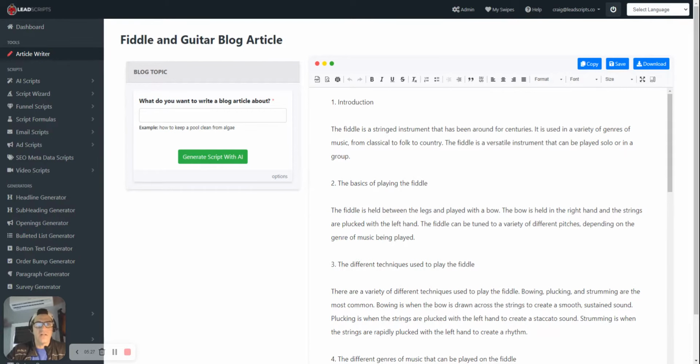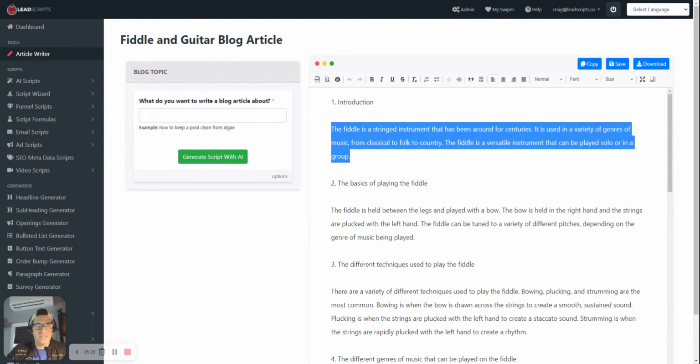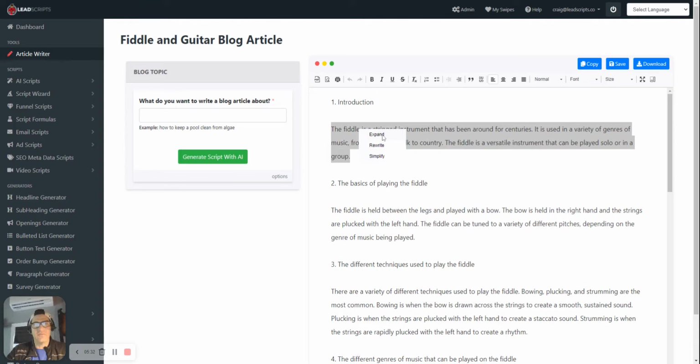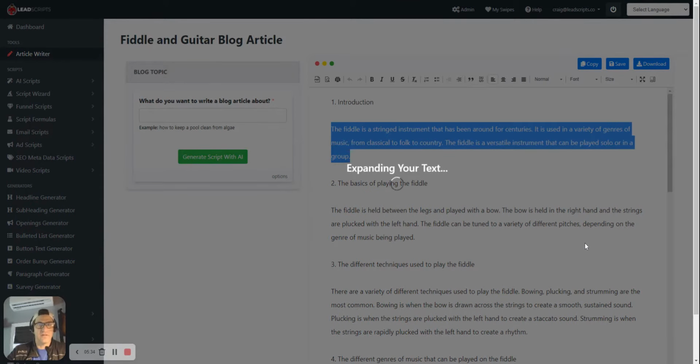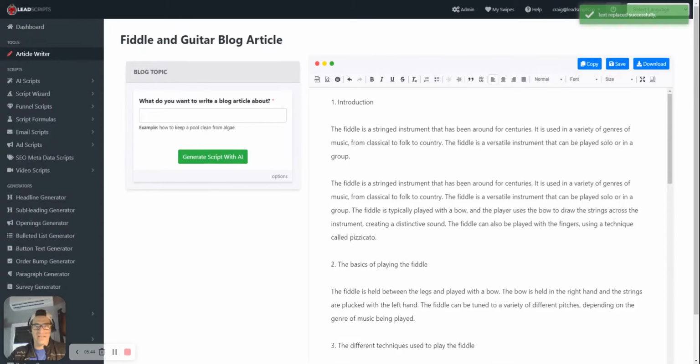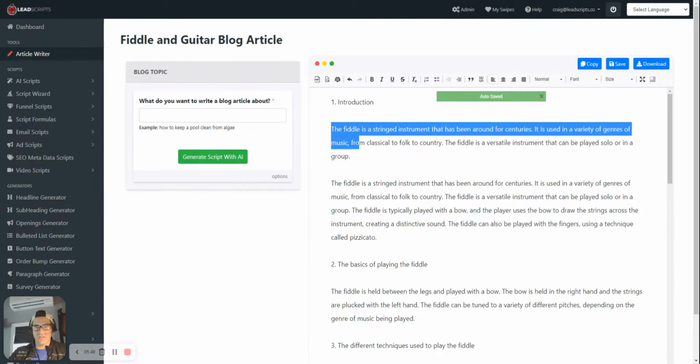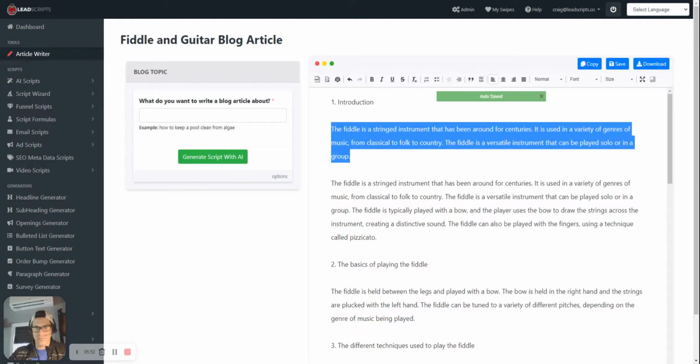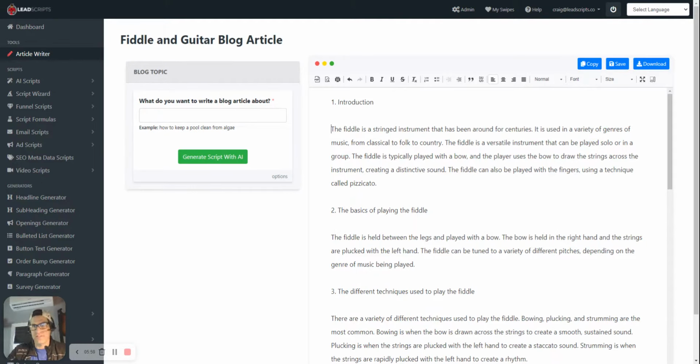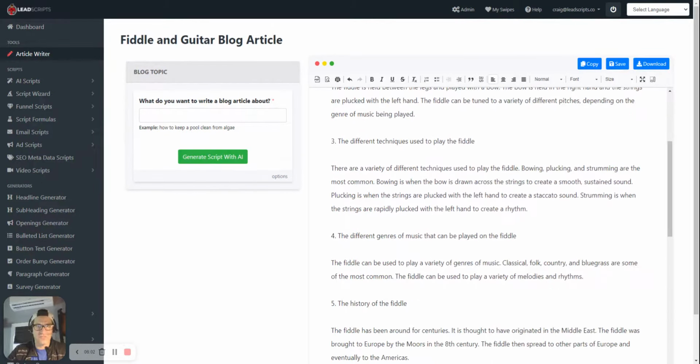Now, let's just say, okay, I'm going to select some of this text, right click, and I'm going to say, I want you to expand on that. Click expand, and it's going to use the AI to write even more. So even though you start and you might only have like 400 words in your article, you can expand it just like that. Like it'll just start going through. Now, one of the things is you'll have to look and see, like this is what I expanded upon, and you might see some duplicate because it expanded that. So I'd just get rid of that. But anyway, sometimes it creates additional, sometimes it doesn't.